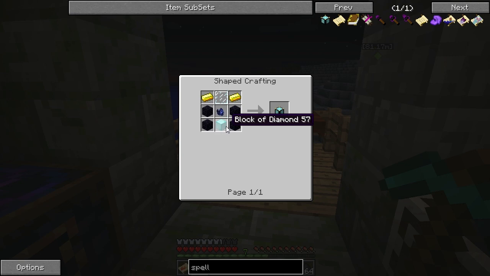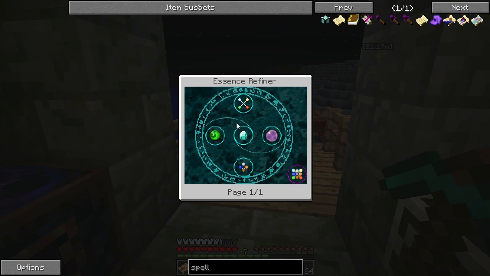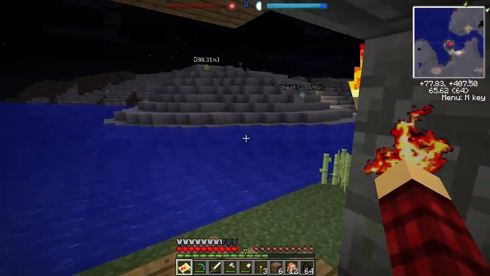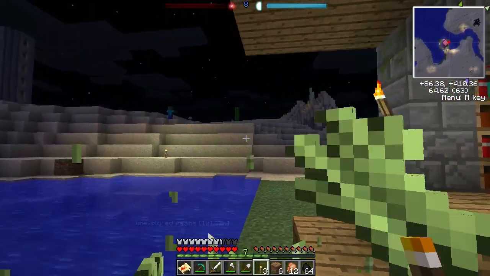Spell res- Holy shit! Pure Ventium Crystal- Oh my lord. Fuck. That's expensive. Oh, so that's what that does. That's what the Essence Refiner does. High Essence Core. Wow. Alrighty then, so I might have to go more exploring. Alright, let's go play around with this Firebolt. Firebolt! Thunderbolt! Alright, let's actually grab this too. I'm gonna need a bunch of sugarcane, I'm assuming, so might as well grab it all.